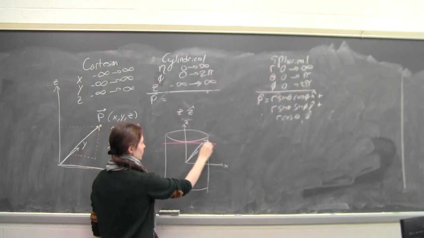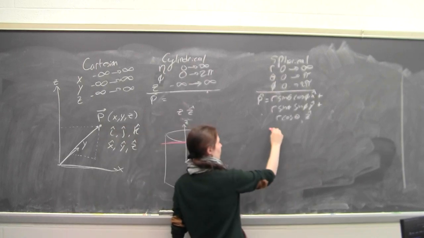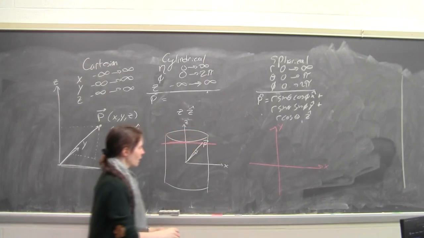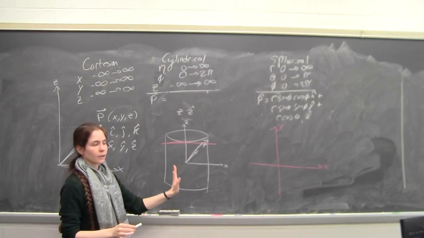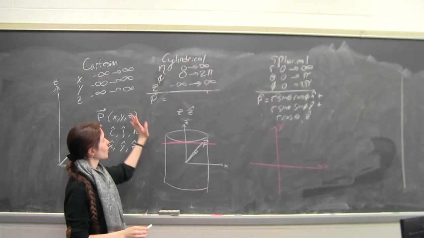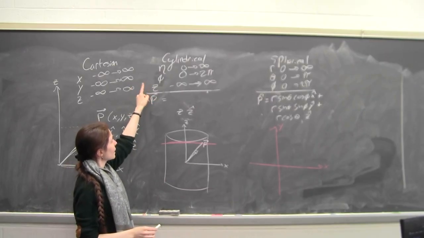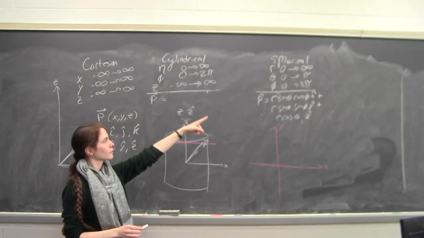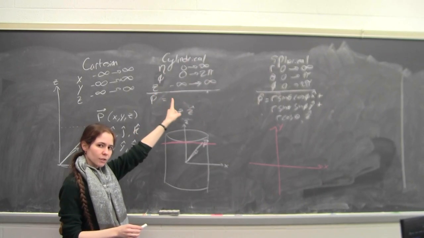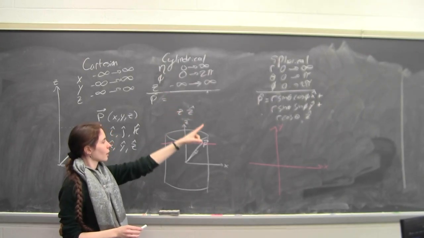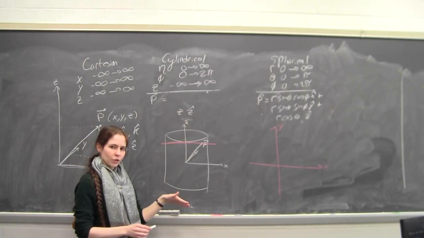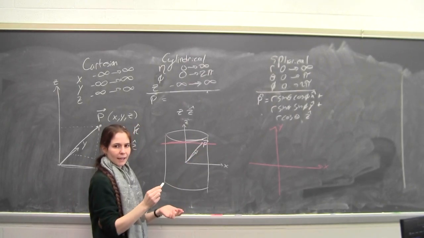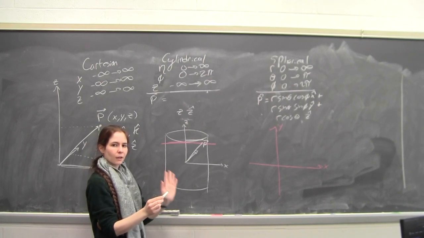Now, for the projection into the xy plane that we want to do to find the x and y components, our task is going to be a lot simpler than in the spherical case, because remember that our cylindrical coordinates are eta, phi, and z. Phi is defined in the same way as the spherical phi, but eta is a little different from the spherical r, because eta is actually already a projection into the xy plane. Eta is just the distance from the z-axis, from the center of the cylinder.